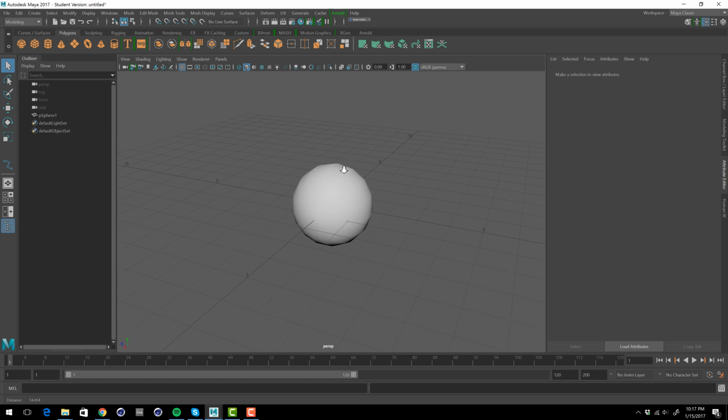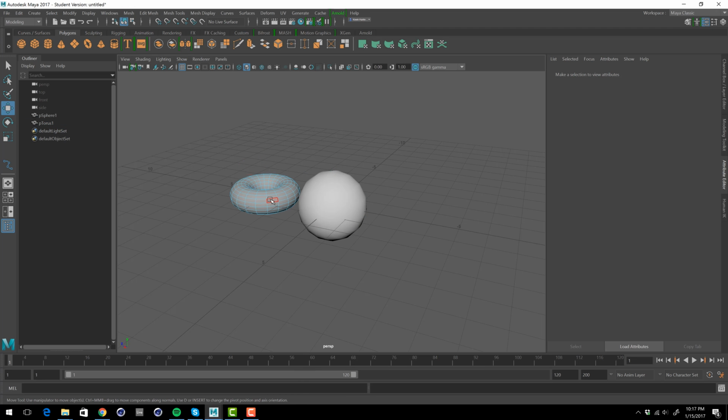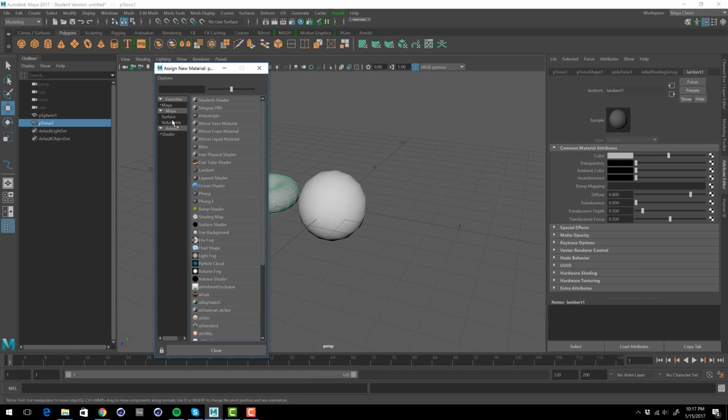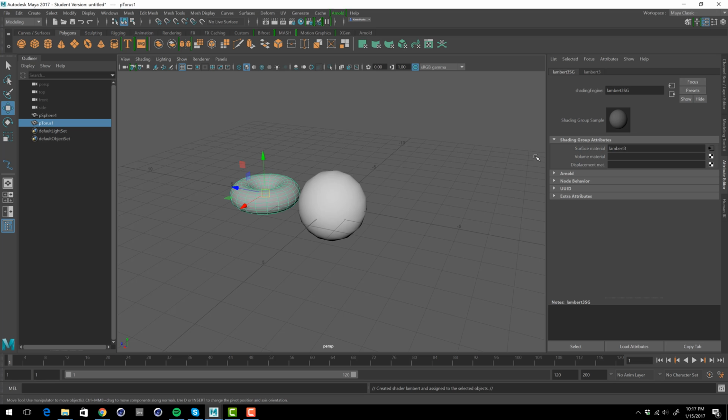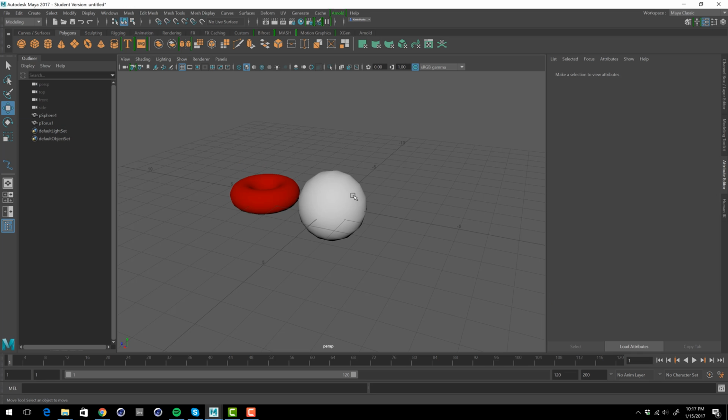And if we make a torus, let's go to object mode, and we can assign existing material, Lambert 1 or Lambert 2. Let's make another new material. Go to Maya Lambert, and we'll make this guy red.